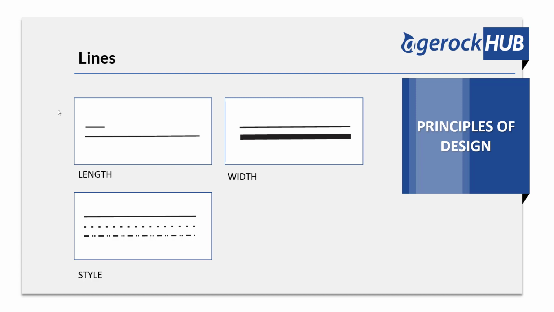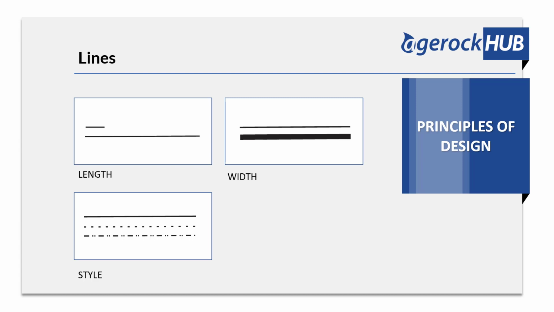For more variation in lines, the length, width, and style can be altered. The length of a line can be described as being short or long. Its width also varies from thin to thick, which is referred to as weight. Weight in lines means the continuous change of width. By varying the weight, one can capture energy, movement, and even suggest when one object is in front of the other.